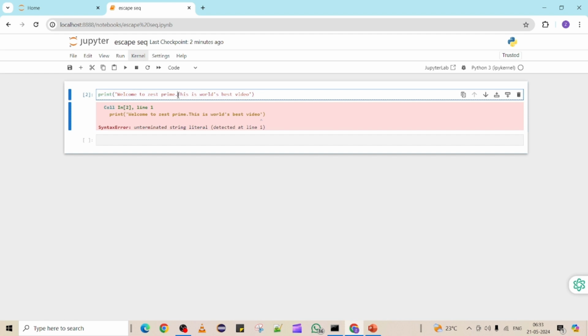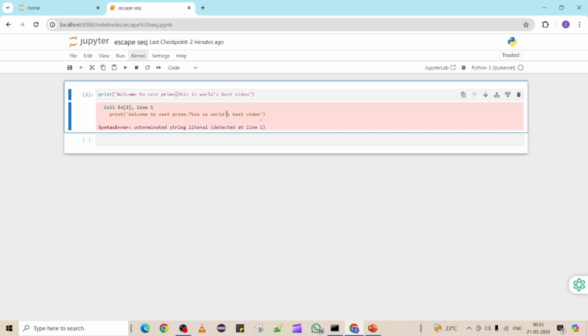The dot was also working in the previous video, right? Now the issue is here, you can see a single quote. This is what's causing the issue. When the entire string is terminated with single quote, you cannot add another single quote in the middle.